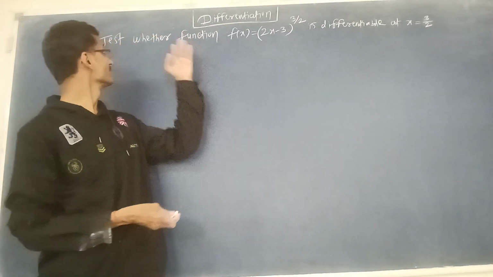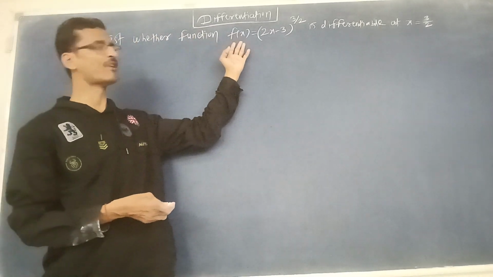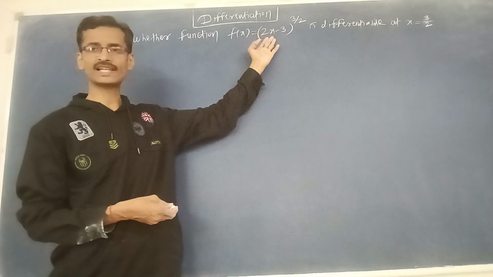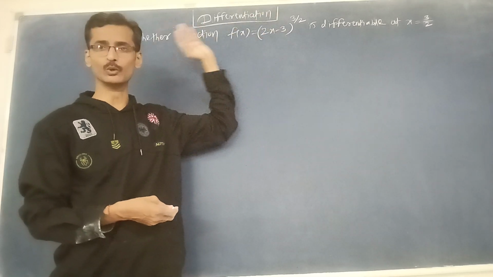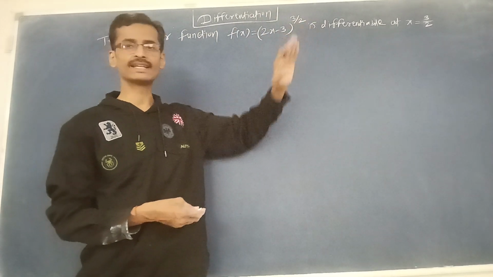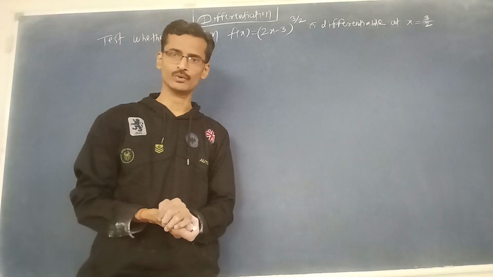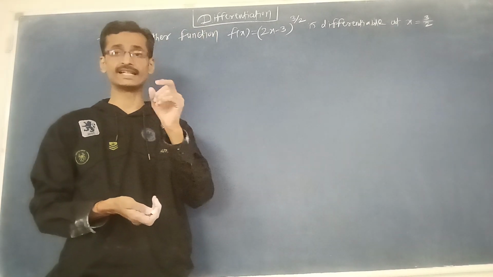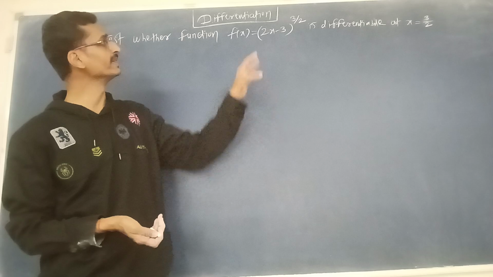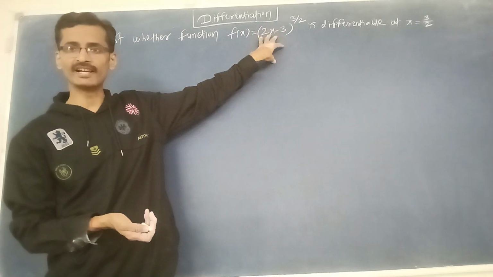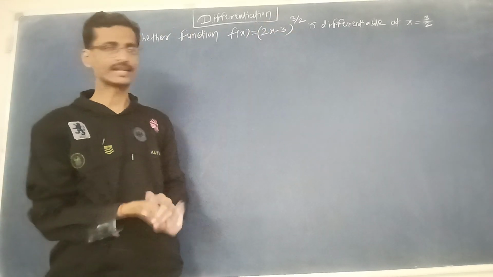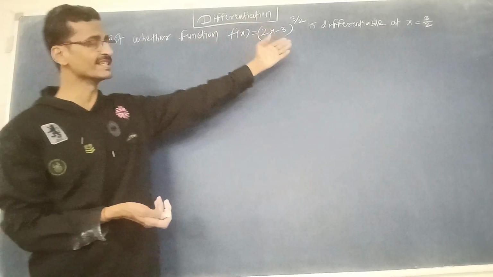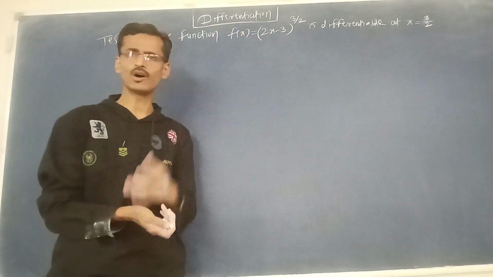Now question is, test whether the function f of x, which is (2x minus 3) raised to 3 by 2, is differentiable at x is equal to 3 by 2. So we don't want here exactly derivative, we have to check whether this derivative of function exists or not. Okay, so test whether function is differentiable at 3 by 2 or not.